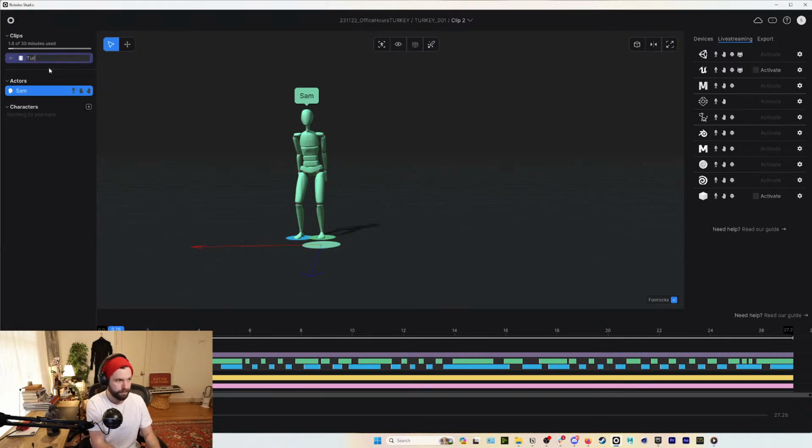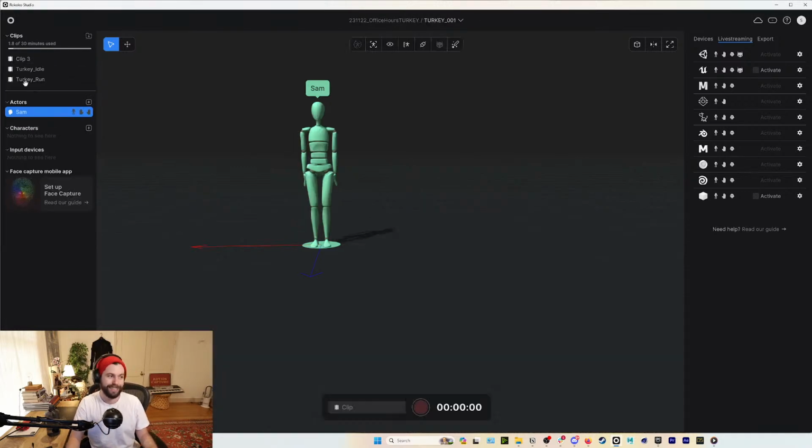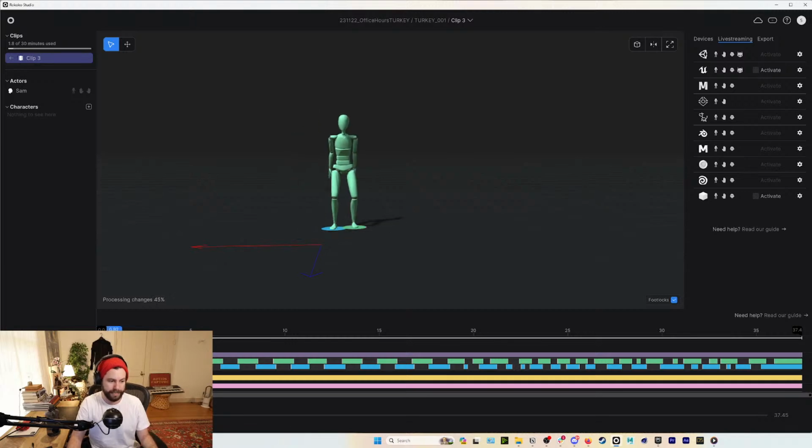Turkey run. And then we got turkey dance. And see these? Delete straight off the bat. Delete straight off the bat. Oh, maybe it wasn't BS. Try that. And some of this is spoofing it, right? Some of this is playing within the... maybe I'll just delete this. Let's see what happens. You just gotta kind of mess around with it and see what gives you the best results. Yeah, so I didn't even need it.